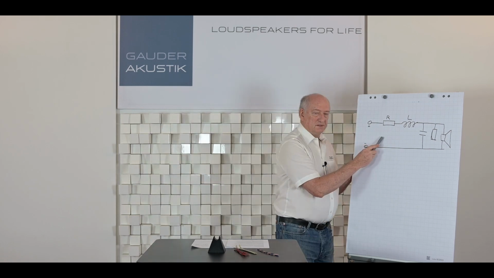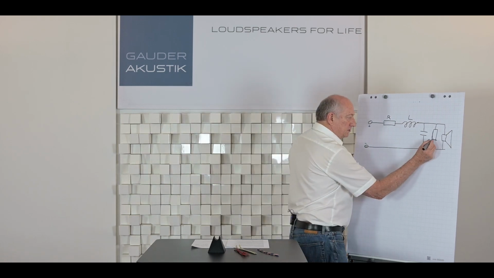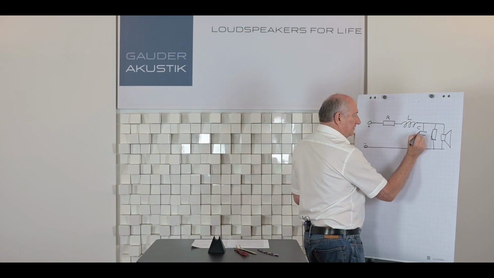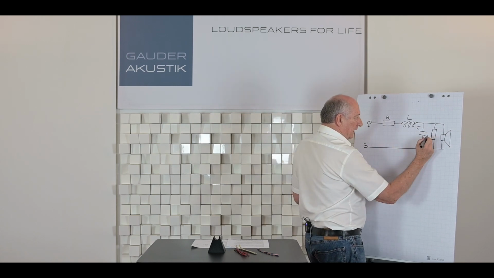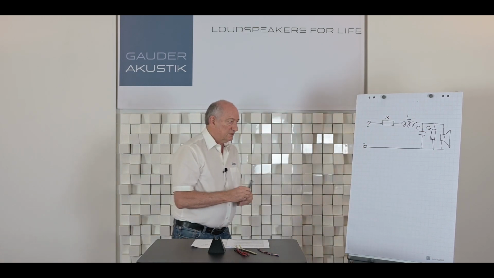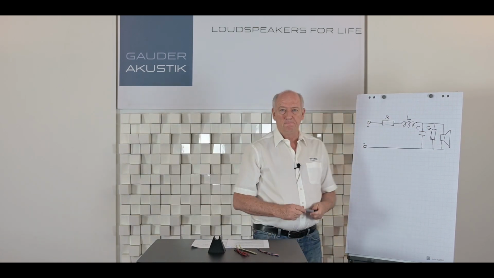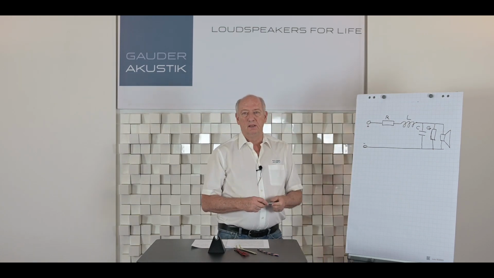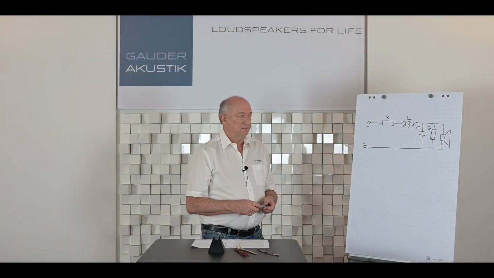That's how a physicist describes the behavior of a cable. We say here capacitance C, and the conductance is called G. These are the four components which describe a loudspeaker cable or any cable in the physical world. Now let's make some discussion about it.